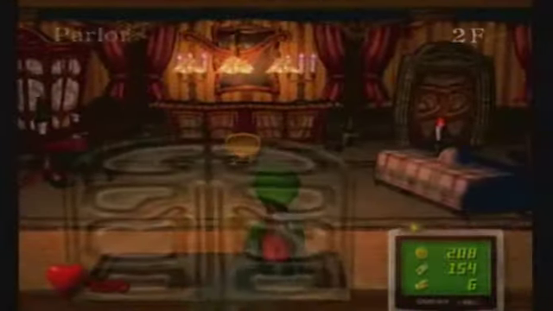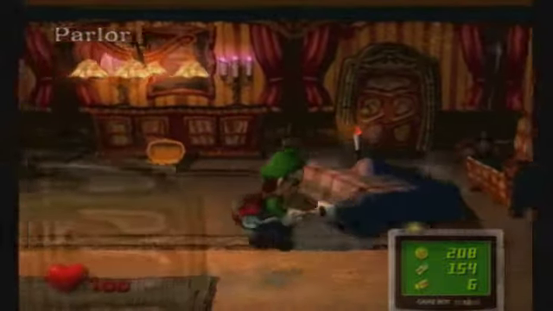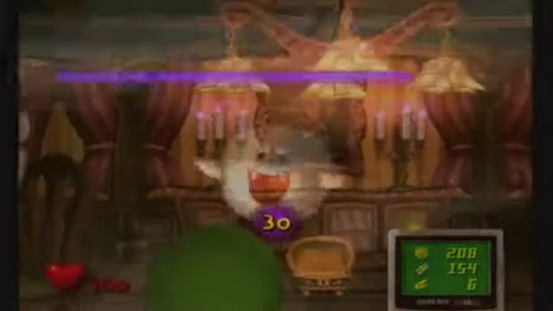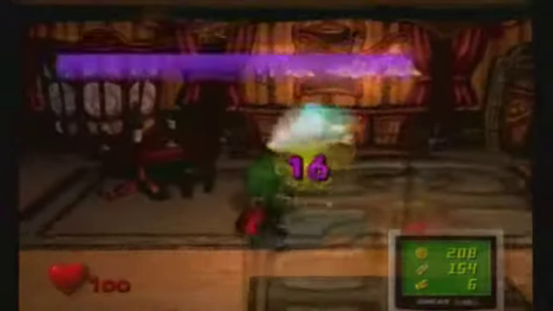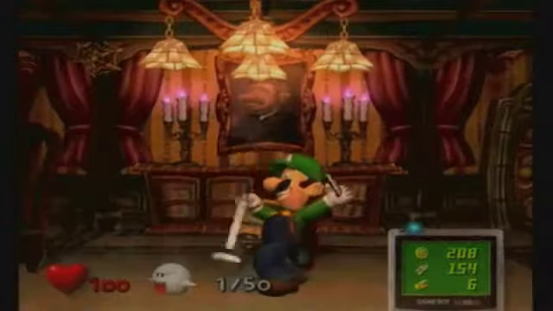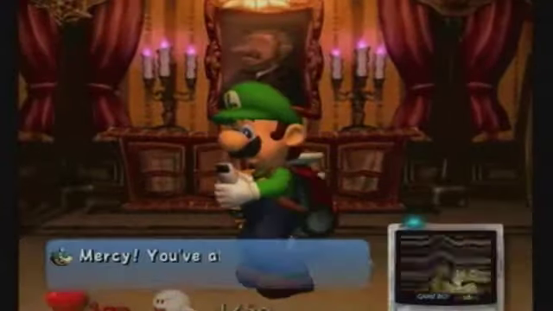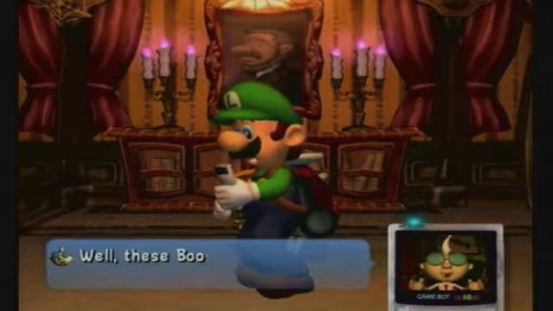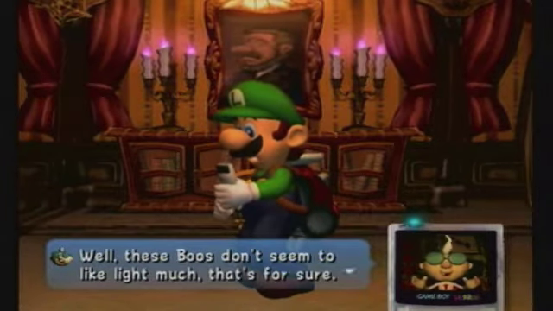Okay, so let's go to the first room we ever visited. Pretty obvious. There's a round thing over here. Don't you think it's kind of obvious? Yep, there's a boo. Bamboo. A lot of boos' names are going to be puns, and really bad ones at that, so you can just make fun of them.